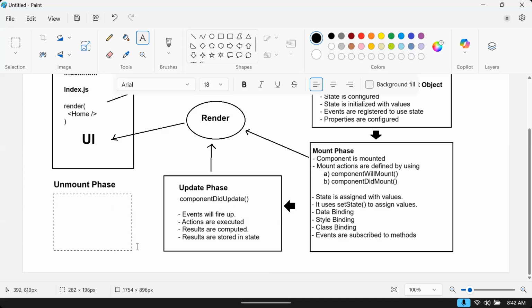What happens in the unmount phase? I already explained, if you remember, when a component will unmount. We already discussed it in the function component concept, right? A component will unmount when you are moving from one component to another.